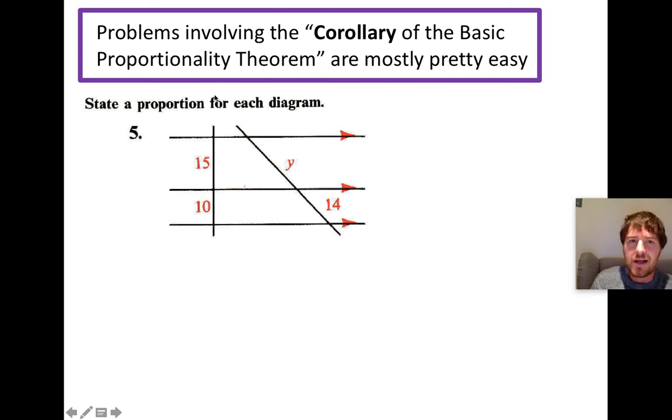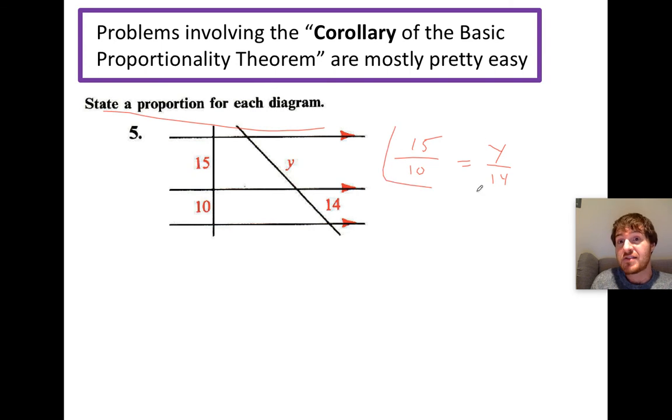Stated proportion for each diagram. Well, that's super easy. You have this in your problem set this weekend, and that's why I'm doing this video. Stated proportion, well, I can just do that: 15 to 10 equals y over 14. Look, this to that equals this to that, so it gets divided proportionally right there. That's pretty neat. So you can actually solve this problem. It just says stated proportion, that's a proportion, we're done here. This is in a 3-to-2 ratio though, so this has got to be 21, right?